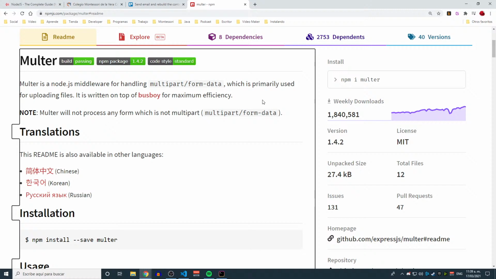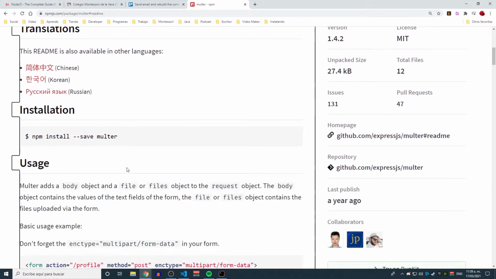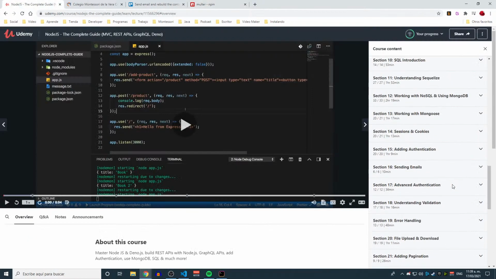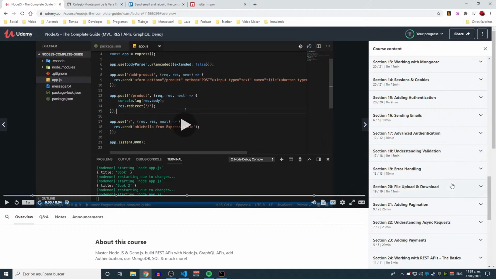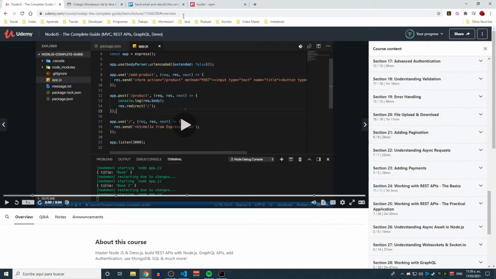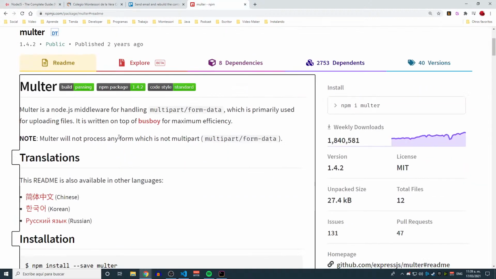So multer is for uploading files, and I believe that I do remember seeing this on the actual course here. I believe on the chapter on file upload and download, and there we go. Handling multi-part data. Let me see. There we go. Handling file uploads with multer. So Express is already using multer already.